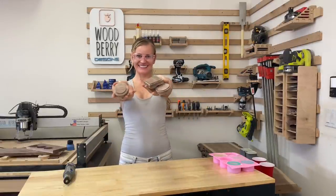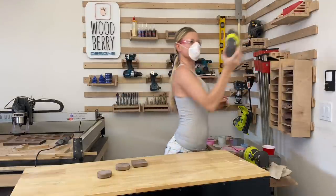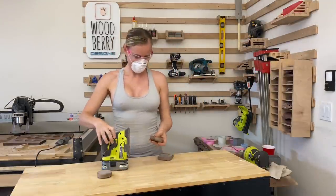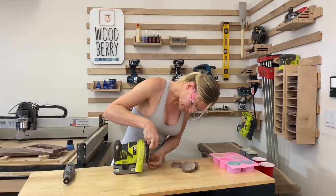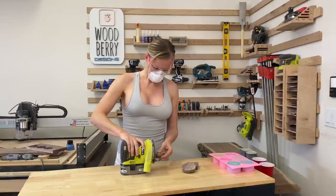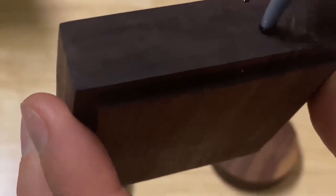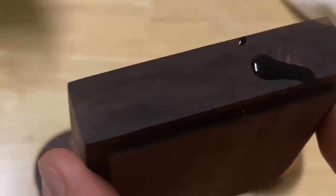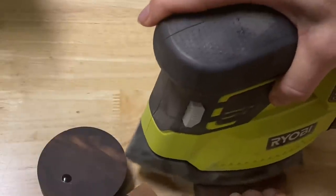Those are all the pieces I cut out. Now all we have to do is sand off the little tabs. I used 120-grit sandpaper — just make sure you don't sand off any more than just the tabs. After you've finished sanding off all the tabs, sand all the way up to 400-grit. Any holes and cracks I had in the wood, I filled using Starbond glue. There's really no better product to fill those little voids — just apply the glue, spray the accelerator on top, let it dry and then sand it off.